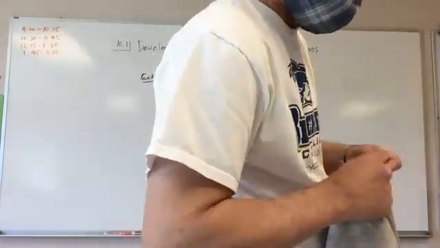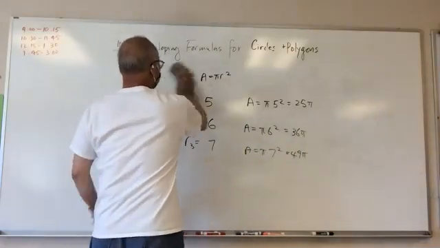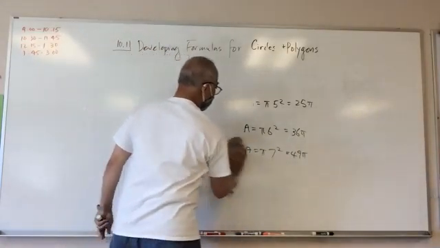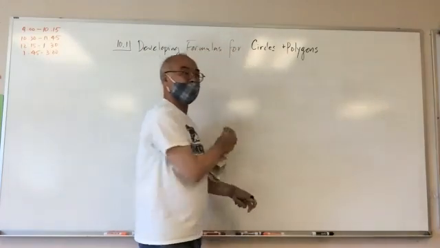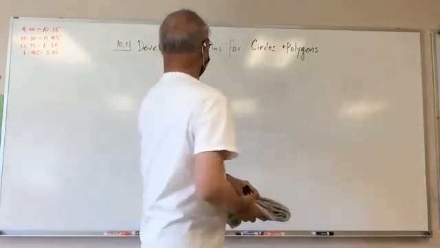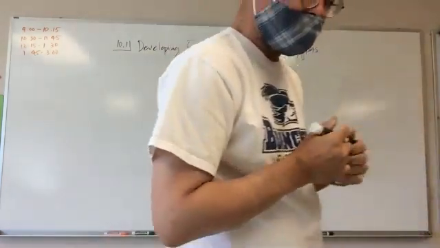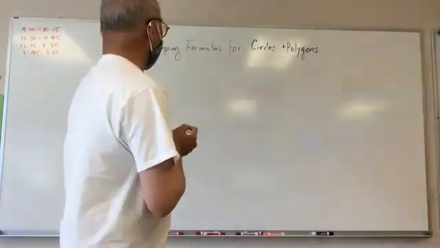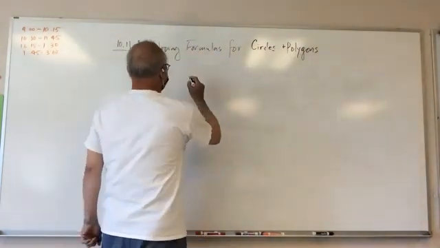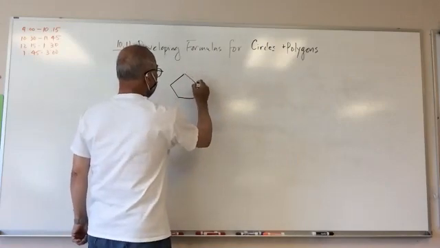Okay, so let's move on to something more interesting, because the circles are actually, this is all review, right? You guys have done this before? Right, you guys have done this before, right? Okay, so let's go ahead and do the area of a polygon. And when we do the area of a polygon, we get to introduce a new term.